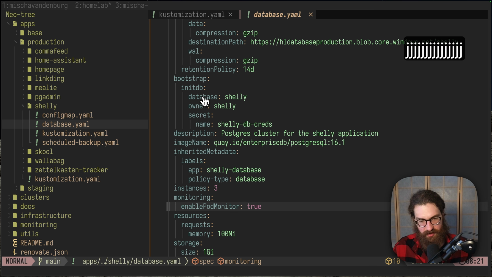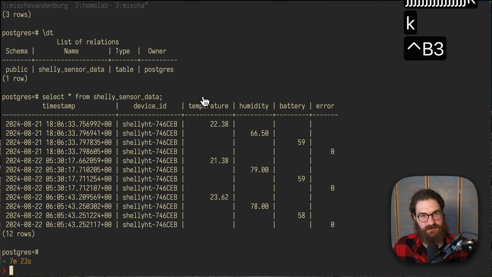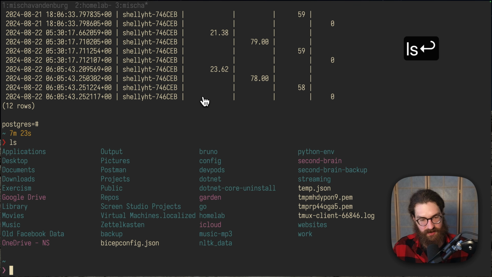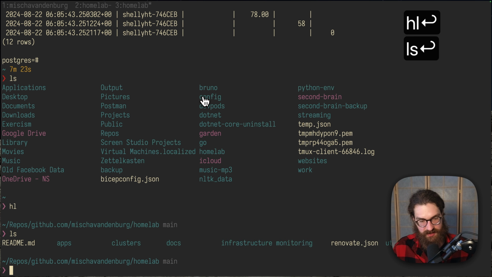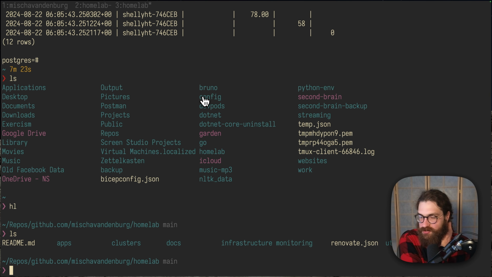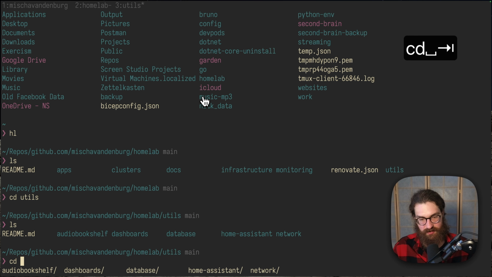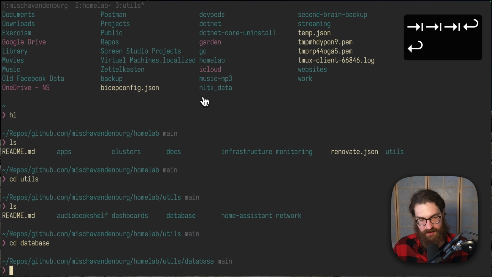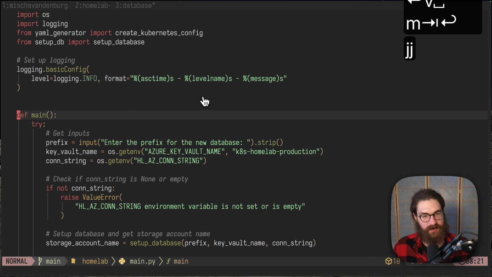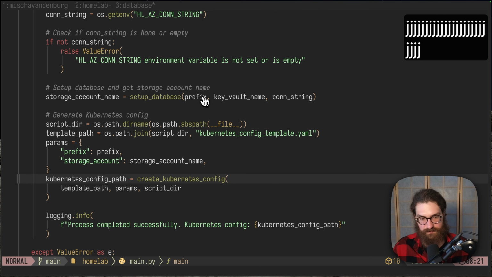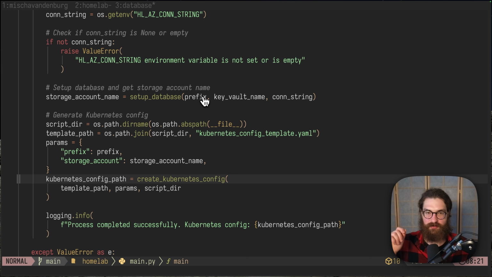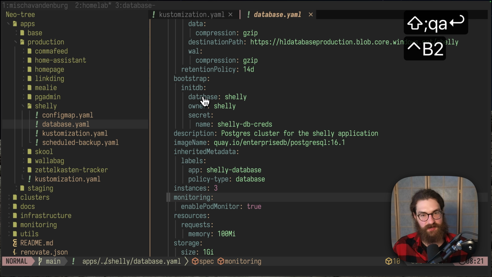Now, I won't go through all of the details of this configuration because it's quite complicated, but what I will say is that I store all of my credentials in Azure Key Vaults. In order to do that, I have a utils script here in my Homelab, and there is another Python script that will create all of the secrets in the Azure Key Vault, and then also generate the database manifests that you see here.